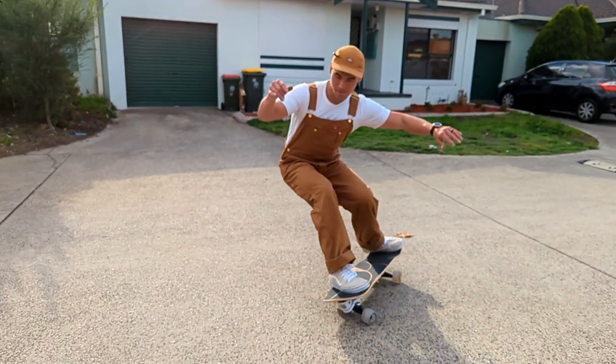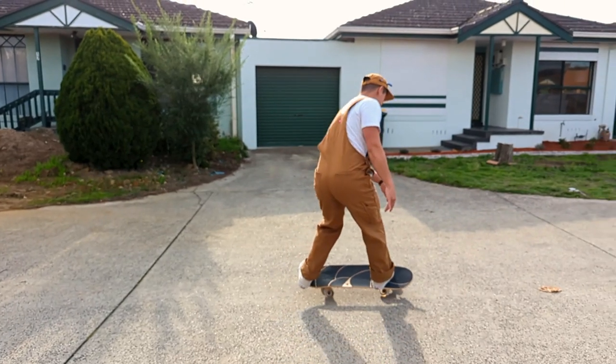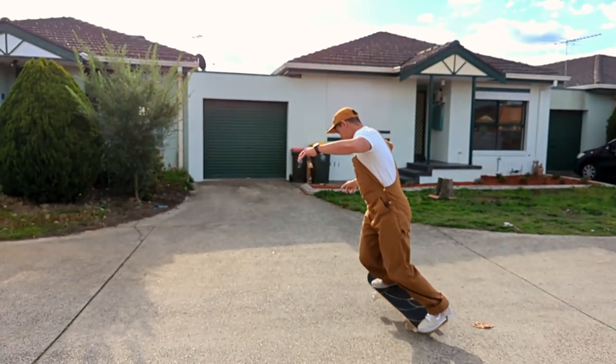Now, I put the SpiceSkate OKTO system on a deck that I like better. It's wider where you actually put your feet and I feel more comfortable on it.